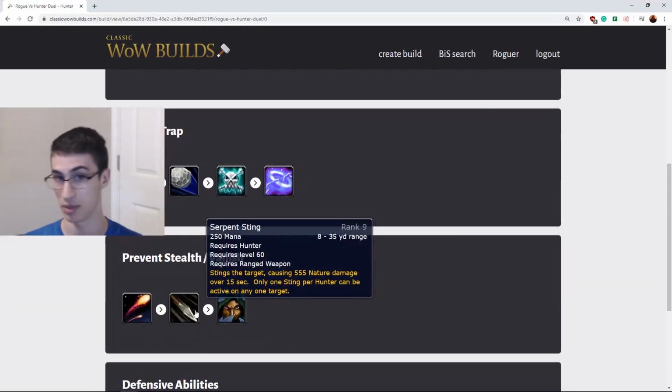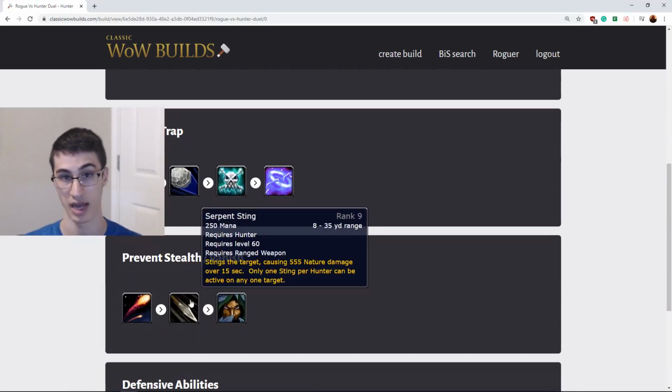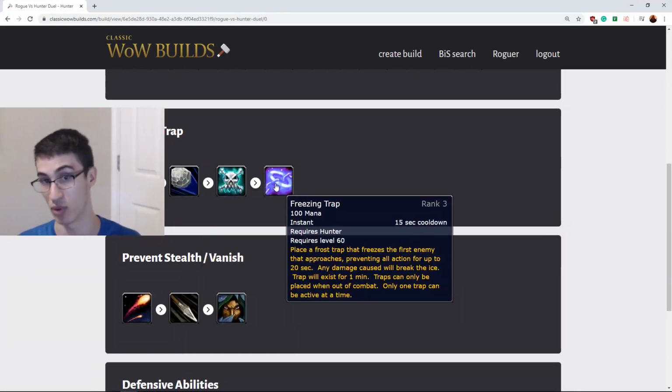If they do mess up and Serpent Sting you and then go for a trap or a scatter, the damage from Serpent Sting is actually going to break the trap or the Scatter Shot because they break on any damage taken.